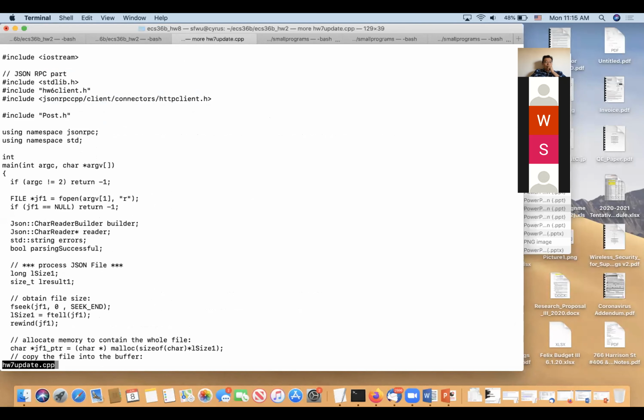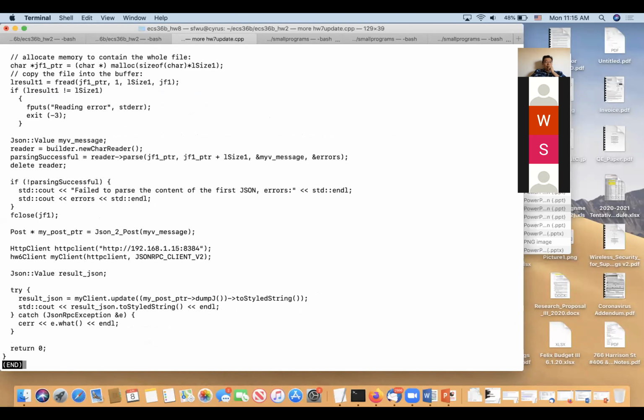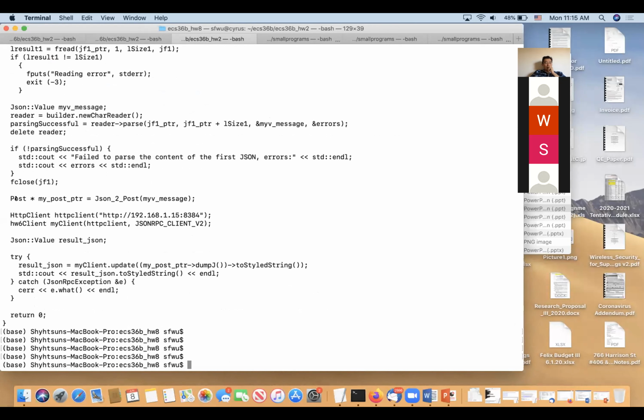Okay, in my code, at some point, it is actually going to set up the HTTP, but here you see that I'm actually capturing the try and catch. Here is my client update.